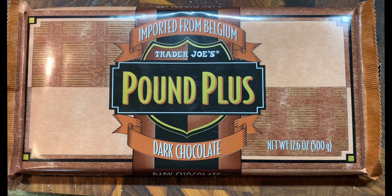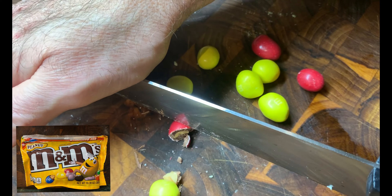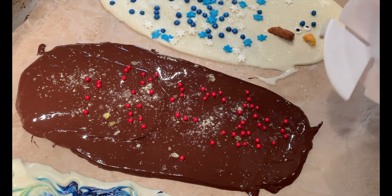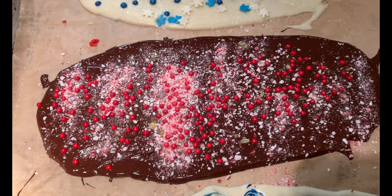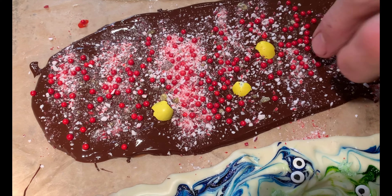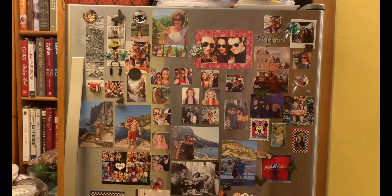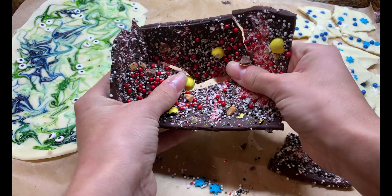Here is my giant Trader Joe's chocolate, and I'm going to go through the same melting process. Now we're doing Mickey Mouse — I took some yellow and red peanut butter M&Ms and broke them into little pieces to represent the shoes. I'm using any red sprinkles I own, including some peppermint dust from Home Goods that I absolutely love. It goes great with the chocolate — it's like a minty chocolate bark, perfect. I also used some black and white sprinkles, anything in the color scheme. Once you're done decorating, put the whole tray in the fridge until it hardens, then pick it up with clean hands and break it into a bunch of pieces.